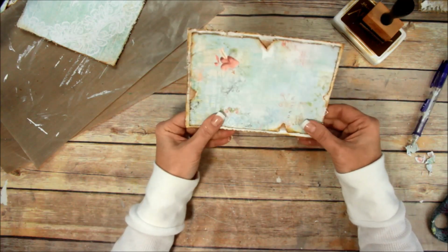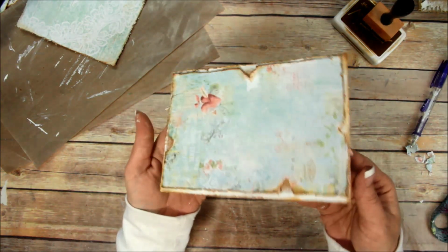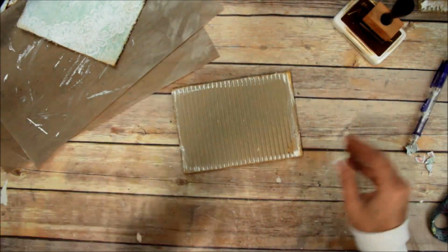So I'm going to keep my liner simple. I'm just going to leave it just like that. It's so pretty. I just love the shabby look. Alright, so let's go back to the front.